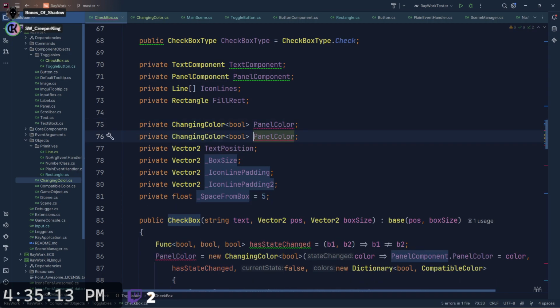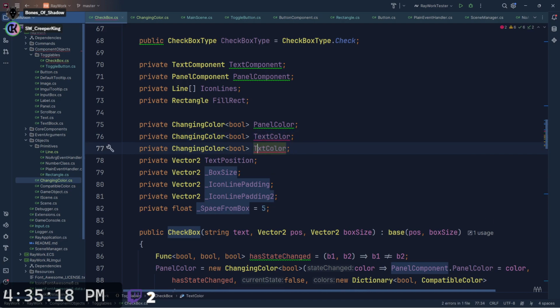Okay, panel color, text color, and an icon color.